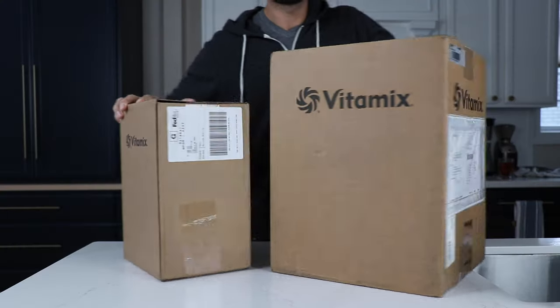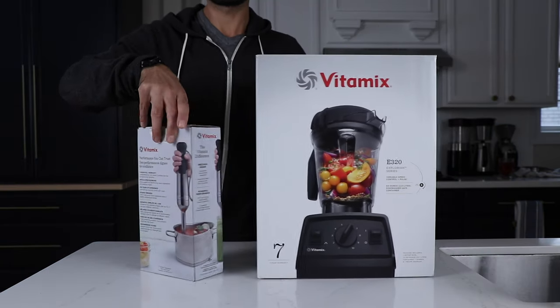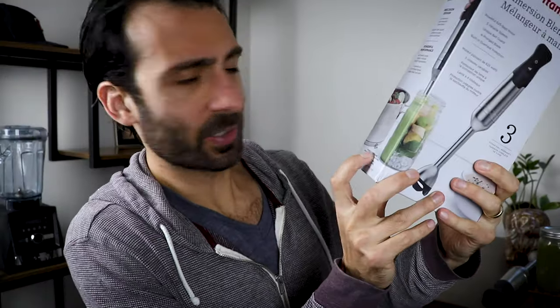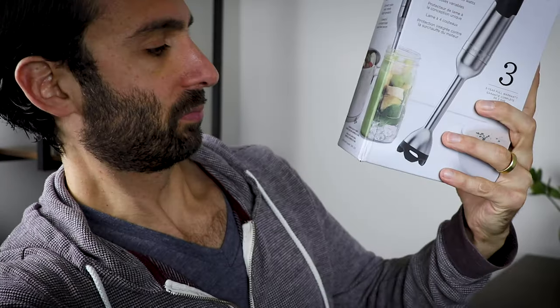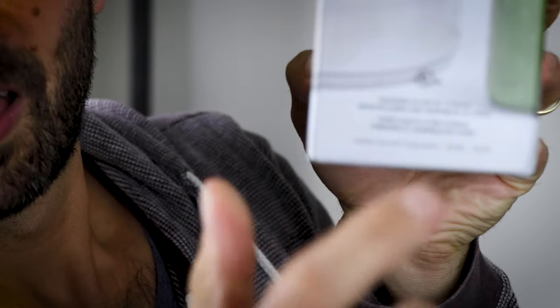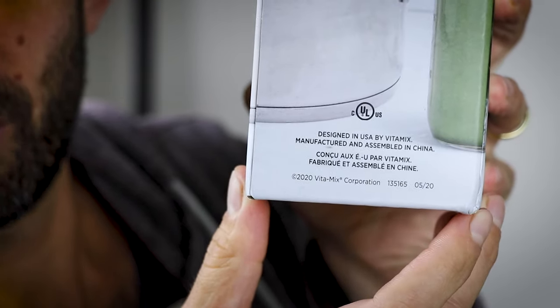When I picked up the box, it felt like I was holding an Apple product. And this may just be because I've been making a career working with Vitamix and I'm used to huge boxes, but this thing is teeny. And you look closely and this verbiage is something like you'd see on an iPhone. Designed in the USA and then manufactured and assembled in China.